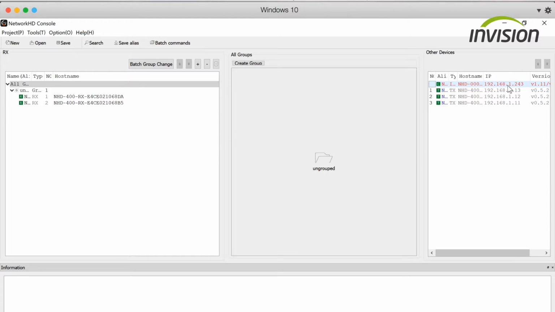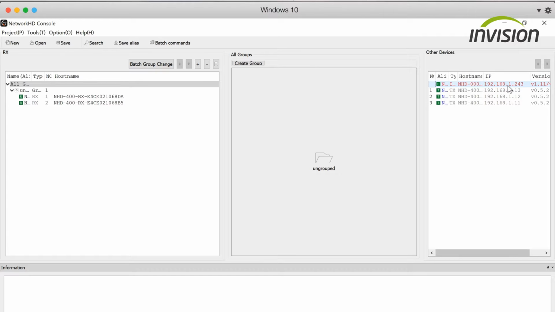Okay, so we give every input and output an alias, so that might be the source that it is. If it's a transmit unit, we could put SkyQ box 1 or whatever the label might be, and do the same to the receivers. So then when we get into the app, all of those inputs and outputs will show up with those names on them. Okay, so that's a really useful feature, and actually it means that you don't need to be an IP expert to set up NetworkHD.